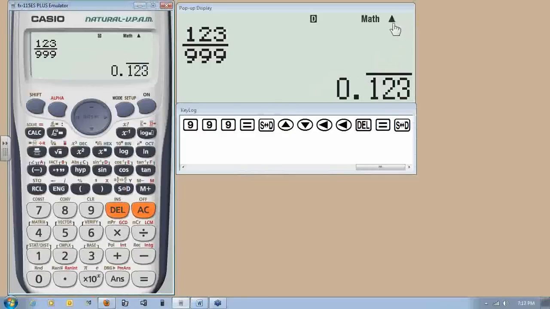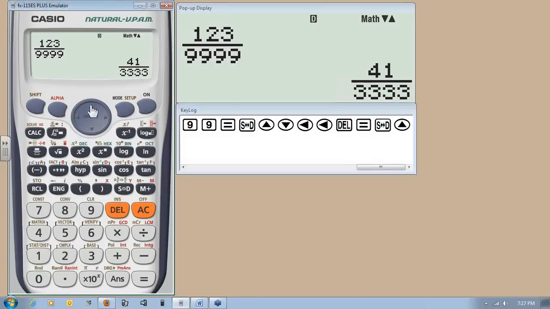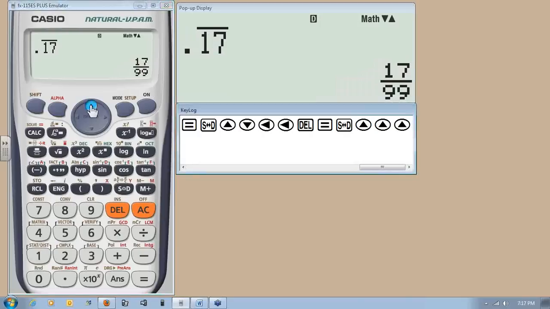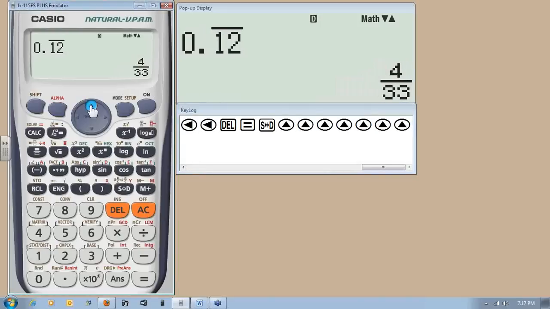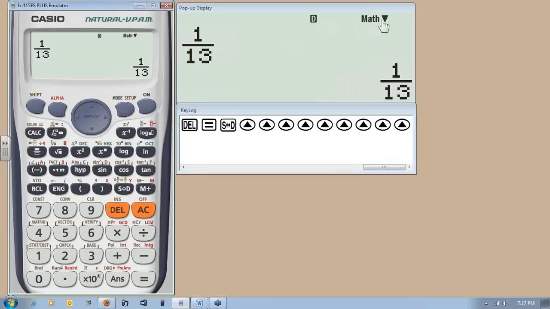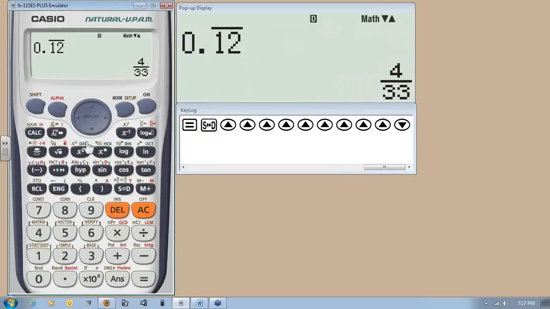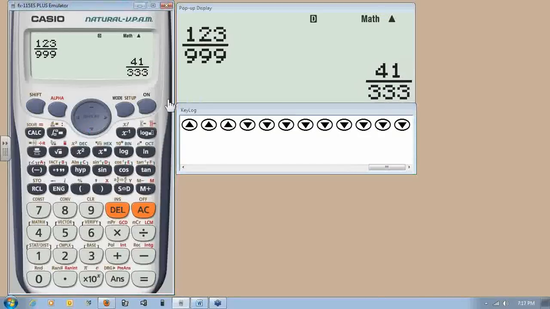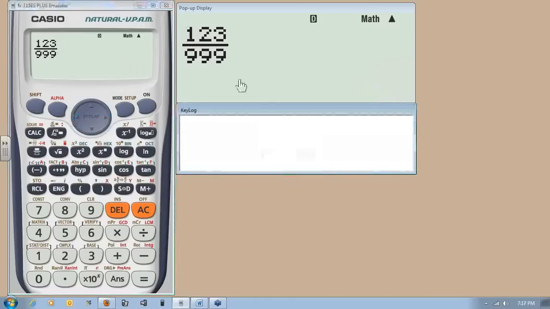It's another opportunity to show you that this black arrow at the very top here means I've got more things that I can scroll through. So I can scroll through a lot of those things I did earlier. So if you did something at the very beginning of the show, we did 1 over 13, and the arrow now is showing I can only go down, so that means I can go down. I can either go down or up because that means I've got some before and some after. So I just keep scrolling until I get to the very end. And then if you wanted to change it, you can press the replay button or the replay the other way to go to the beginning or the end. Press back again and you can start toggling through. Let me clear out my history here.